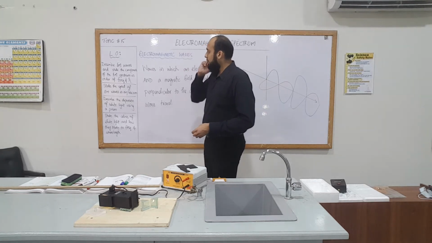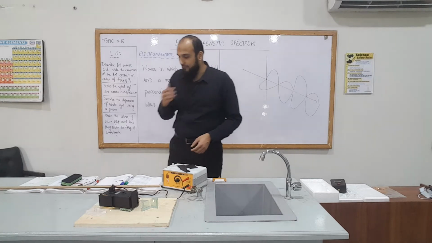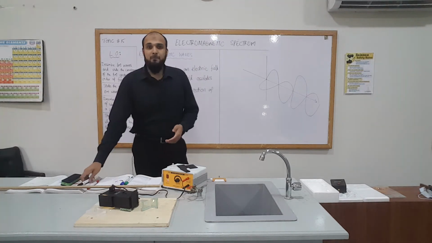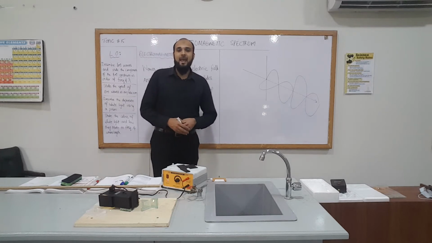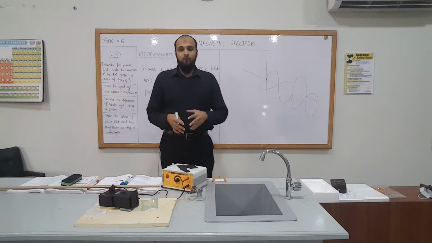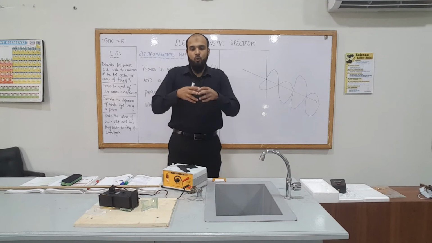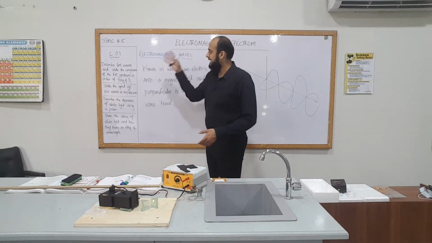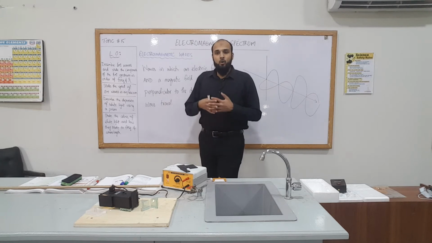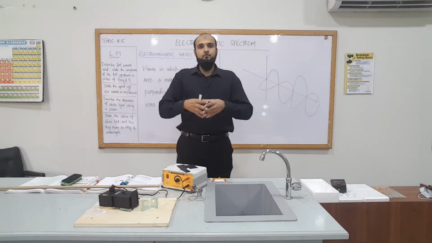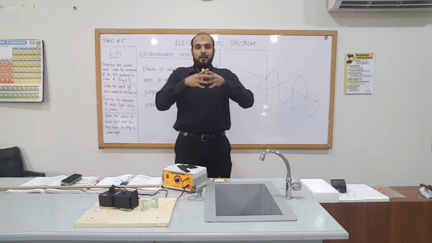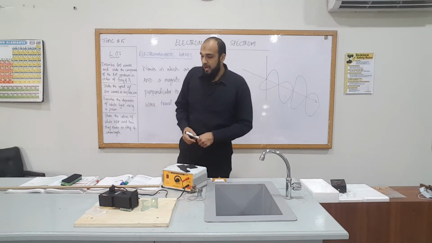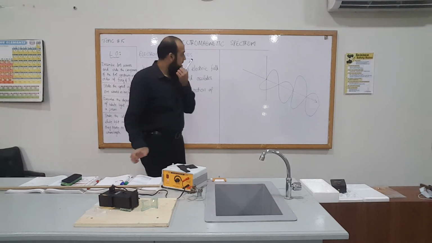So we're going to list down the various components that make up the electromagnetic spectrum. A spectrum is simply a division of a thing into all of its different components. So in this case, because we're talking about the electromagnetic spectrum, we're going to break up the electromagnetic spectrum, or all electromagnetic waves, into all of their various components. In fact, I'm going to list them down.